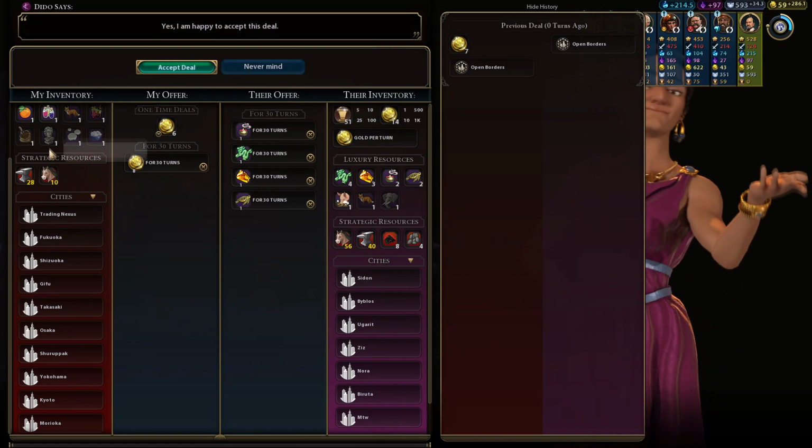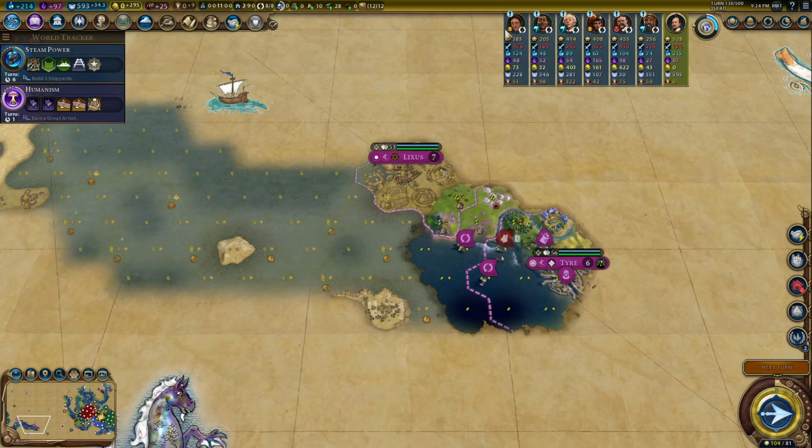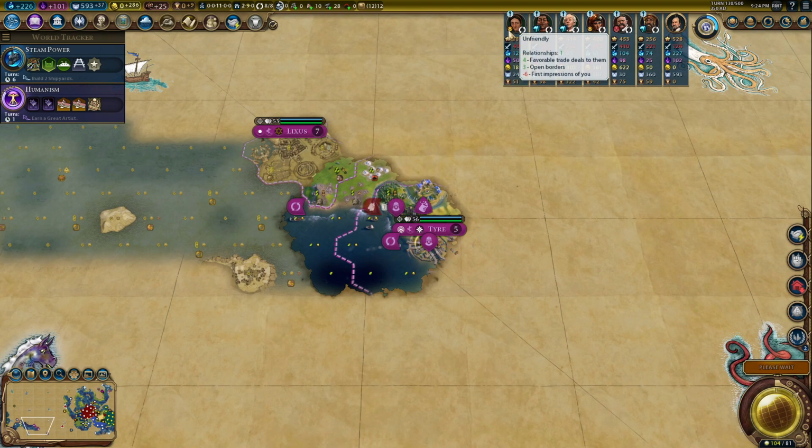Whoa. Okay, I'm going to actually give you more gold than you wanted because I like the sound of this and I would like it if you liked me too. There you go, look at that. Favourable deals to them. Just a little bit more. Like me, Dido. Like me.